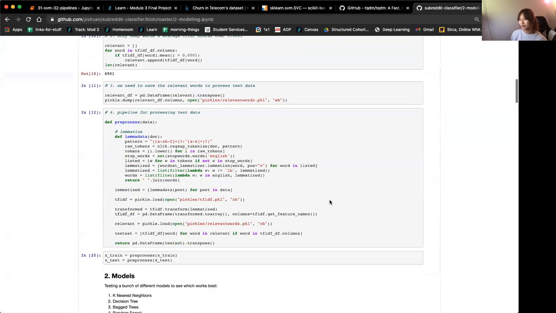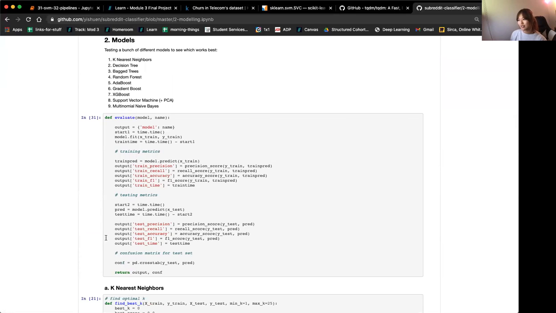So one thing I did was I created this function called evaluate that will do everything I need per model. One, it starts a timer, so I can time how long it takes.